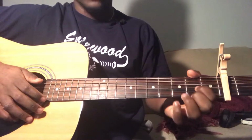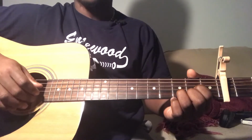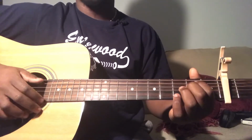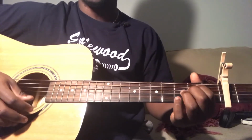And then to play D chord, it's going to be 4th string open, 3rd string, 2nd fret, 2nd string, 3rd fret, and 1st string, 2nd fret. And then to play an E minor chord, it's going to be 6th string open, 5th string, 2nd fret, 4th string, 2nd fret, 3rd string open, 2nd string open, and 1st string open.